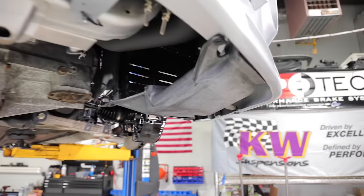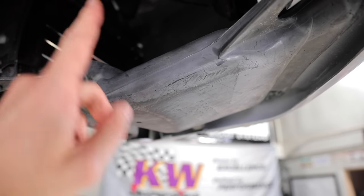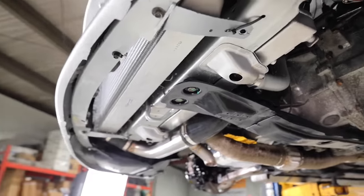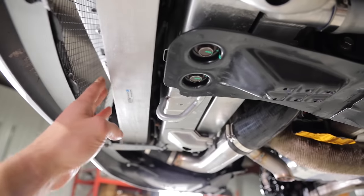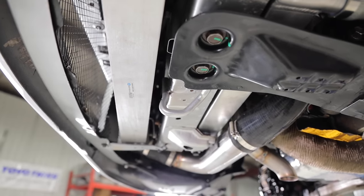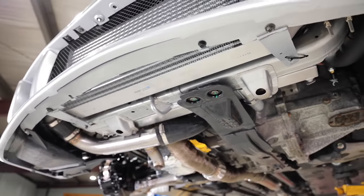On this side over here though, it's pretty intriguing. So this one, obviously same thing, sucks in there and pushes it up into there, which to me makes more sense because now you can get this air flowing into there and actually going up into the intake area. I just had a quick search around the shop and of course there is no panel that goes right here. And that's a bit of a problem, mainly because we've got this huge gap here for air to come in and not hit the intercooler and just go straight outwards. So I'm gonna look around, see if I've got some old plastic trim pieces from underneath and see if I can fit them up here somehow.